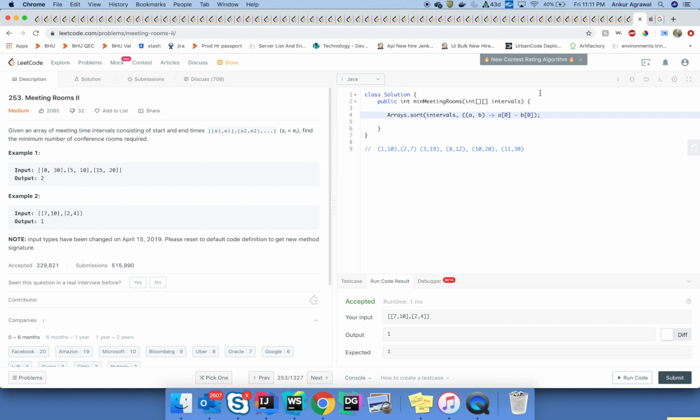So if you're not familiar with this notation, all it does is, it is an equivalent of writing a comparator function, which takes the compare method and returns negative values and positive values. And if you return a negative value, then A comes before B. If you return a positive value, then B comes before A.